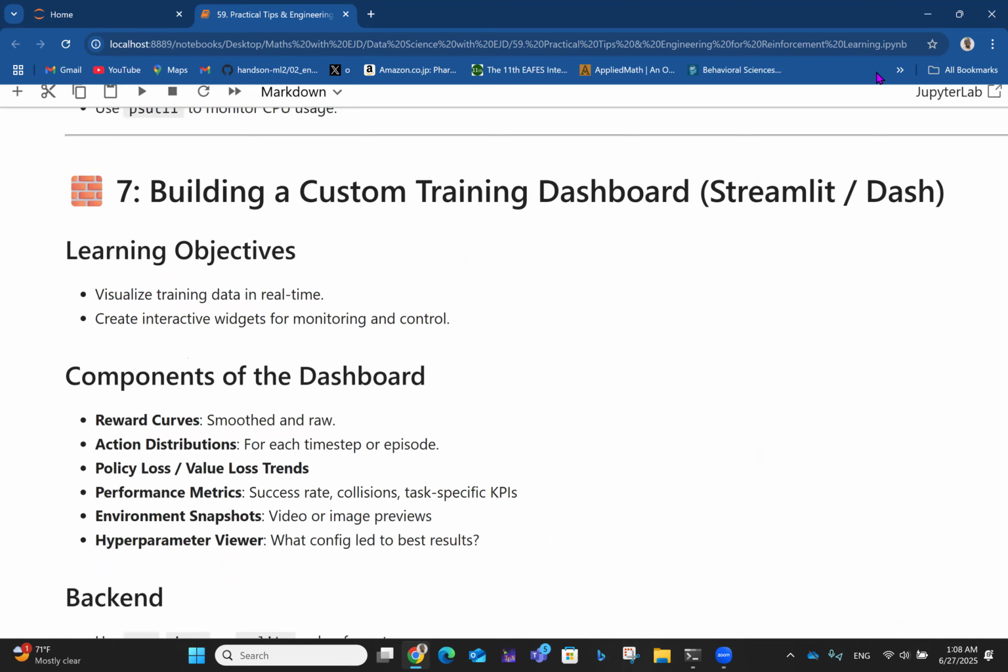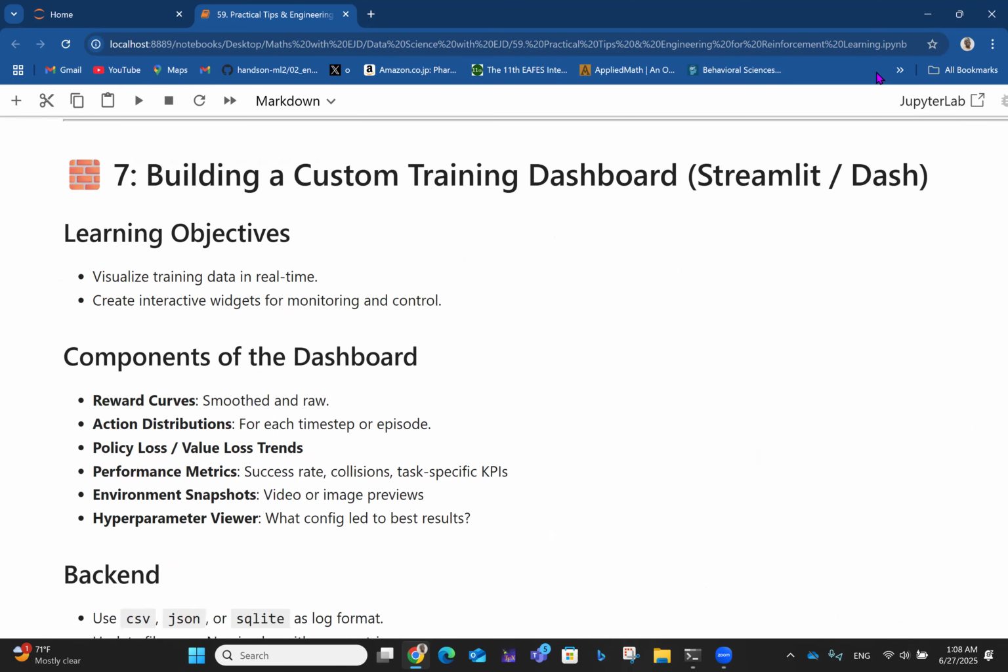Then we have a seventh one, which is building a custom training dashboard using either Streamlit or Dash. I think I've used Streamlit a couple of times, but I prefer the results I get with Dash. So in the capstone project in the next video, we are going to be using Dash instead of Streamlit. But I guess Streamlit has its own advantages somehow. But using this environment I have doesn't just work perfectly with that for now. I think I need some extra things like using bash and all that, or using the command terminal also.